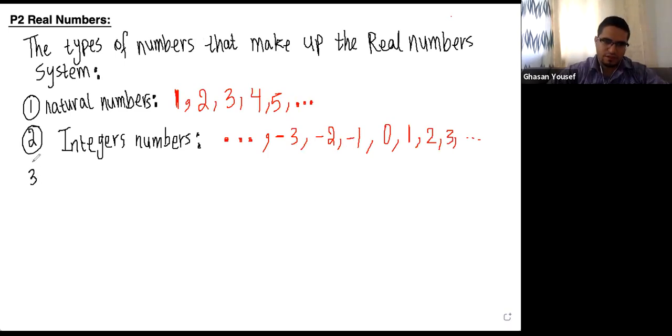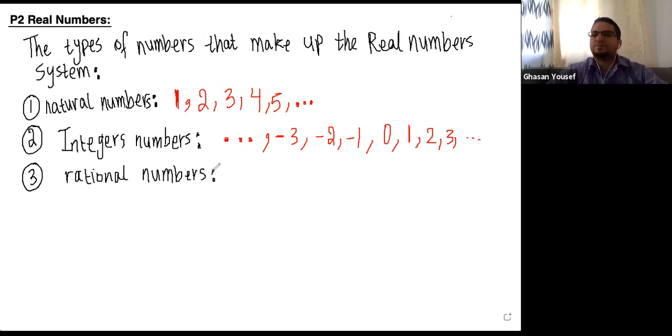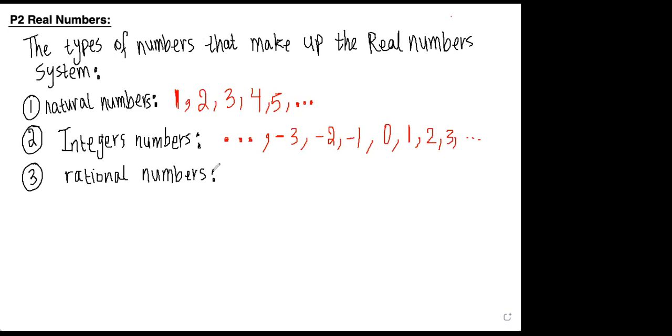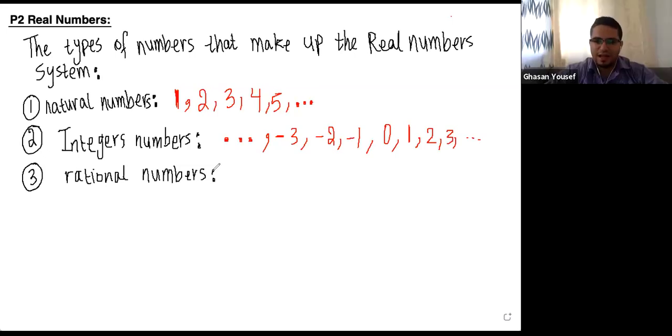The third type of numbers are called the rational numbers. What are the rational numbers? Any idea? It's when you have a fraction, or you divide by a number and it has no remainder, or it stops at a certain point. No, it has a remainder, but any number I can write as a fraction. Or I can say they are the ratio of integers, like any integer over another integer, like -3 over -5, 0 over 3, 5 over 200.